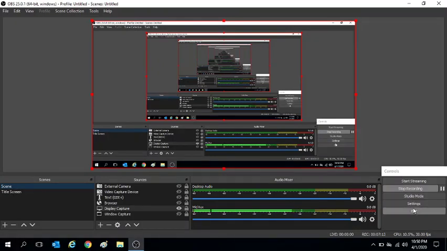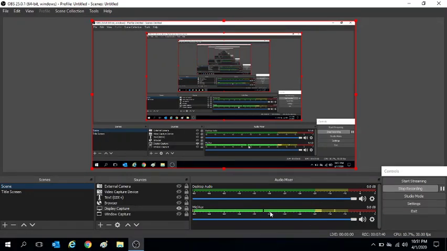Studio mode is what I was using. It just kind of helps you edit, and it's really cool when you add a second or third camera. You can switch between the cameras. Settings I haven't messed with yet, but I did it real simple. That's kind of the way that I learned things. The first video I only did my voice and the display capture, and then I'll probably move on to a different style later on. I did my first 4 or 5 videos that way.